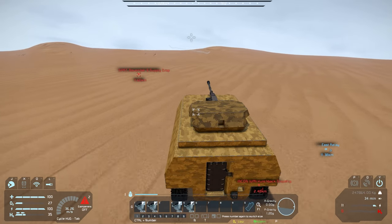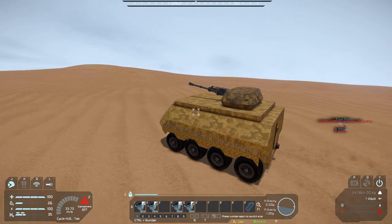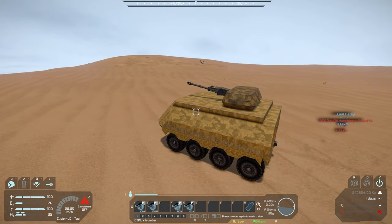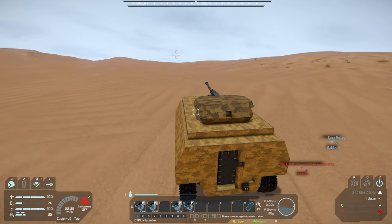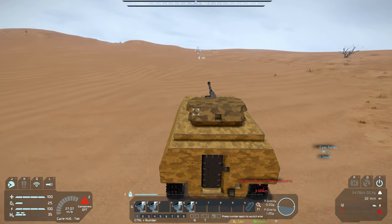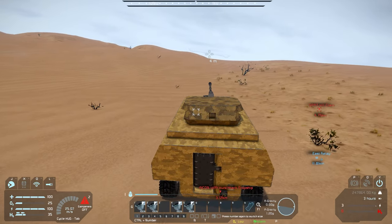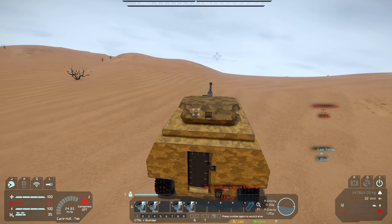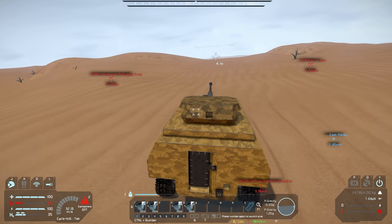So between this episode and next episode, when I go to remodel this thing, I will be looking for a way to add guns. Like additional guns onto this thing. So if you guys have an idea for that, please let me know in the comments below, and I will see if I can do something like that. Because in real life, usually these things only have like a couple guns, and they're usually on the swivel turret up top. But it doesn't really work as well for Space Engineers, I would imagine, because things can get destroyed so easily. So we definitely want to have multiple guns, at least another little turret in case this howitzer thing goes out of commission.